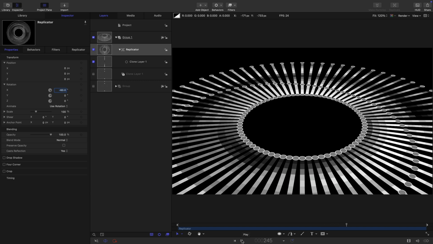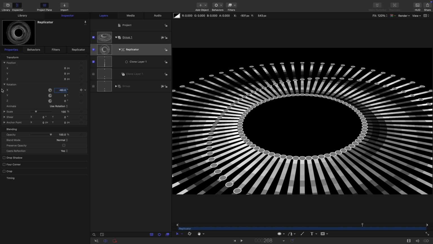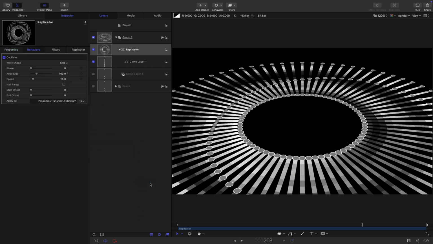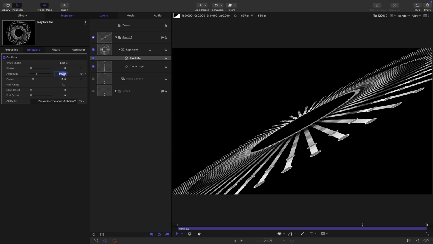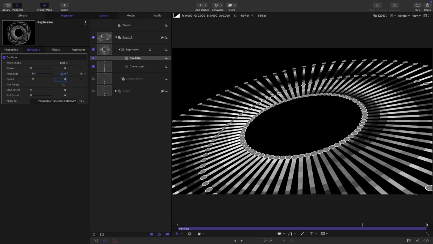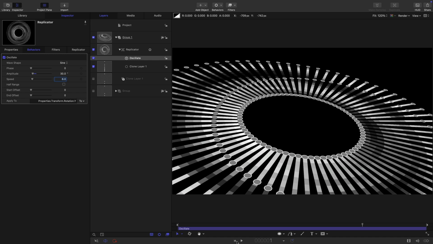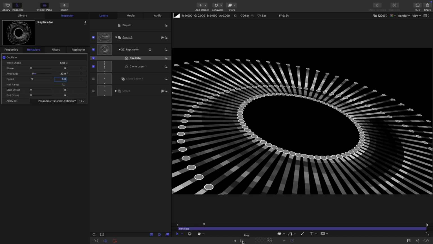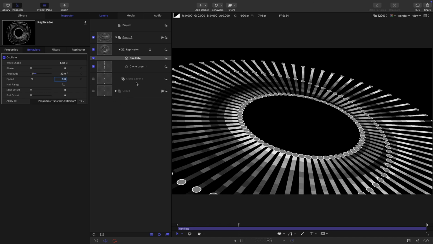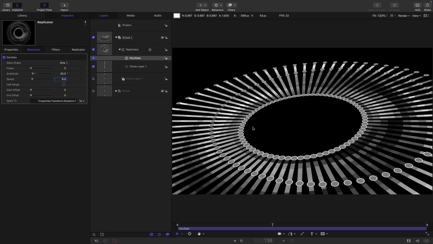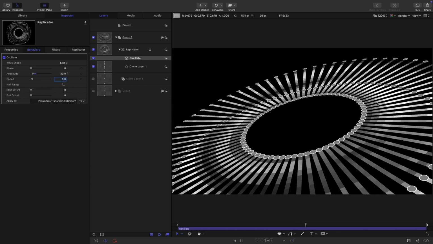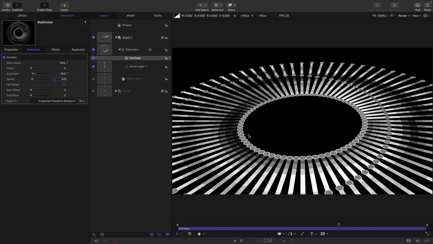So that's quite nice. Let's just, while we're here, add an oscillate behavior to this Y rotation. So right click, add parameter behavior, oscillate. We want an amplitude of 30 and let's go with 6 for the speed. And this is just going to sort of rock it backwards and forwards, going to give us a little bit more interest. You can see how that circle that we made oscillate up and down in our base element is giving us this nice sort of spiraling effect like that.